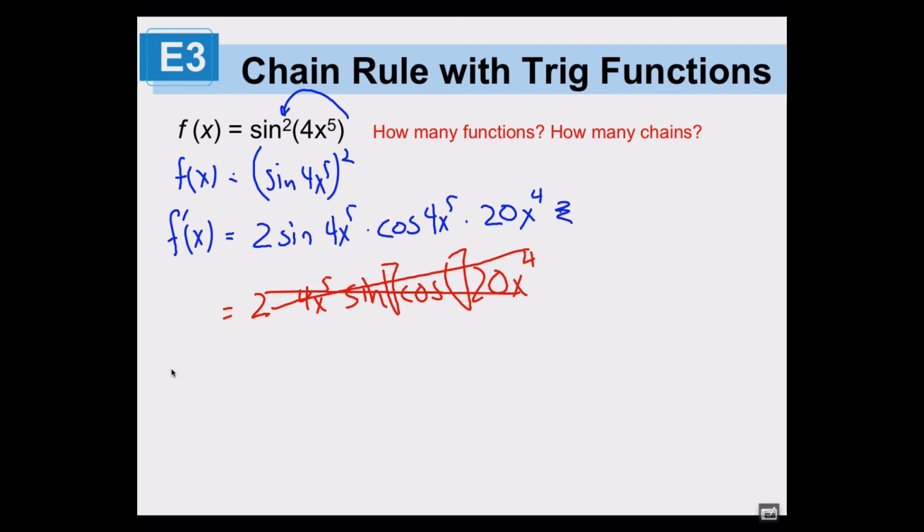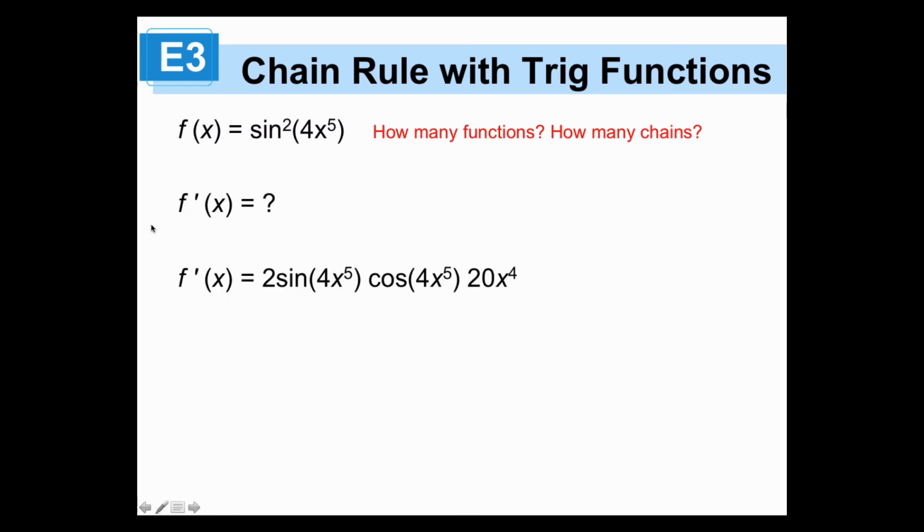However, I will mention, this is kind of nerdalicious, that there is an identity here that you may not recognize. Does that look familiar? Yeah, 2 sine... which equals? I wouldn't expect you to be able to cover that last step. I'd expect you to get to this and then probably move the 20x to the 4th out in front, but I wouldn't expect you to recognize that. It'll come up like once the entire year. Other than this, 2 total, not 2 chains.